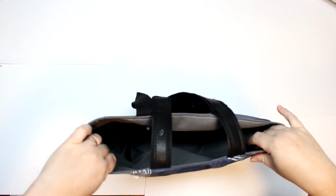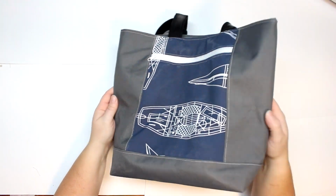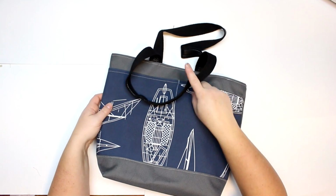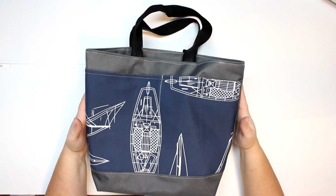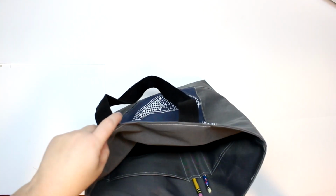Today I'm going to be showing you how to make this charmed tote bag. This is a great little tote, perfect as a purse, a tote bag for your child's activities. My kids will be using these for piano lessons. It's a great size to hold notebooks, tablets, or on-the-go crafts.